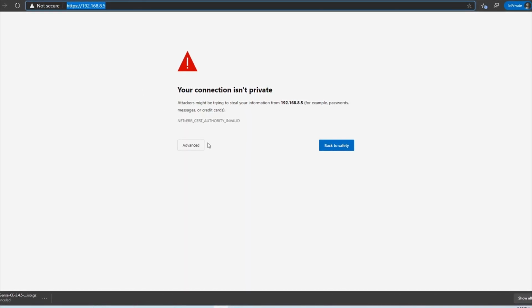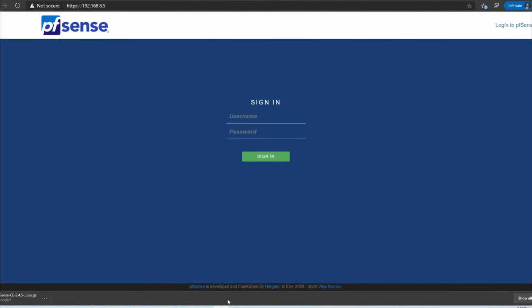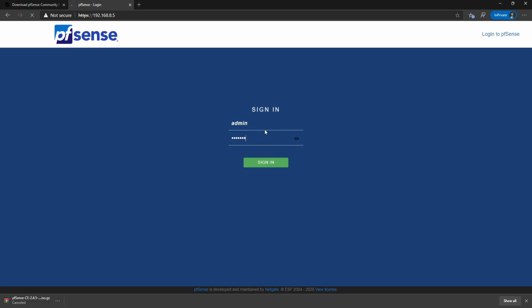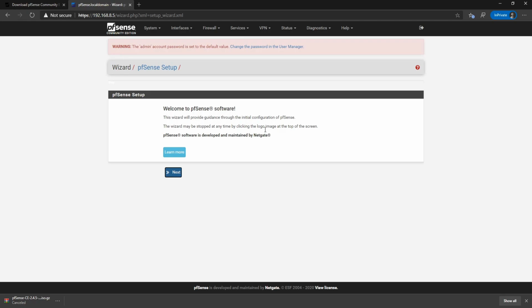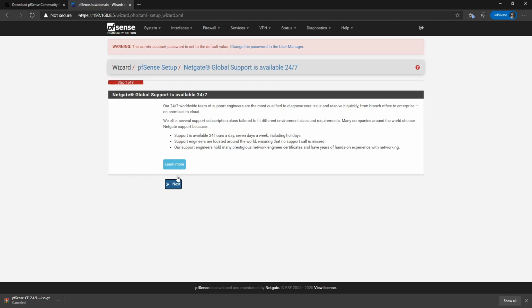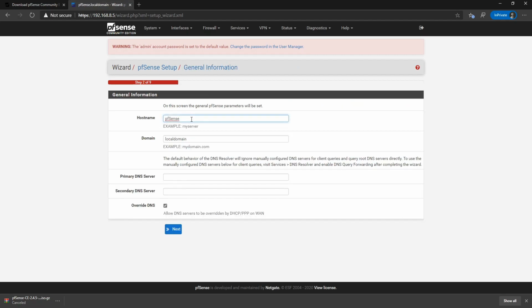Yes. As you can see, we have our pfSense ready. This is the time it took to set up pfSense. Admin and the password is pfsense by default. So the first time it's going to ask me to run through some steps. So let's get started. Okay, next. The host name is pfSense, and the domain is important if you're running it in your organization. Probably you want to give it that domain name because it's important when you set up the DNS for it. For me, right now, I'm just doing a demonstration and it's a home lab, so I'm not going to change it.